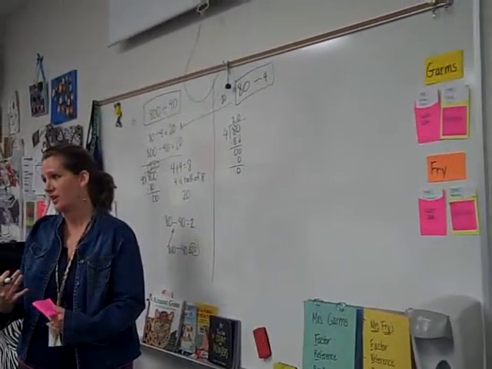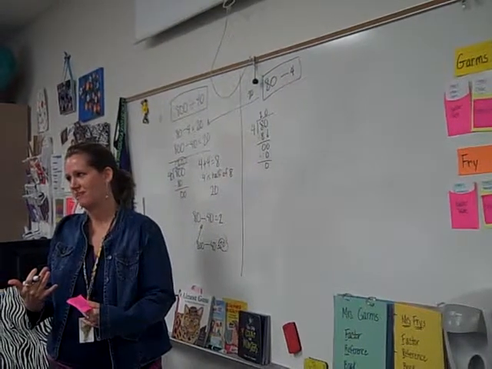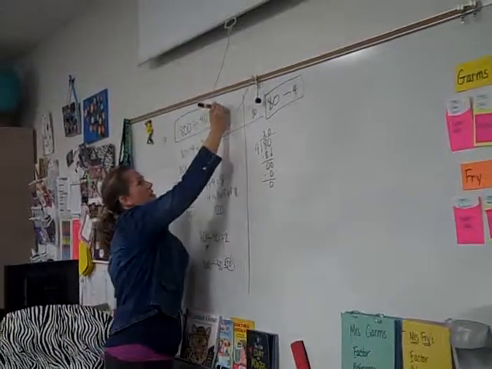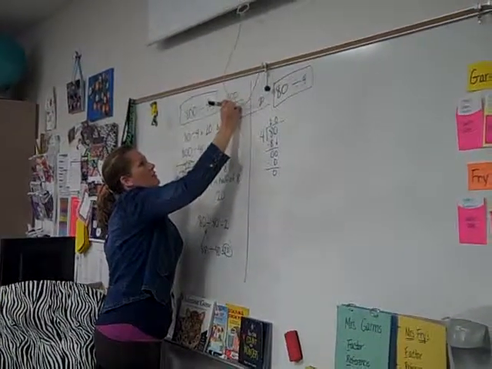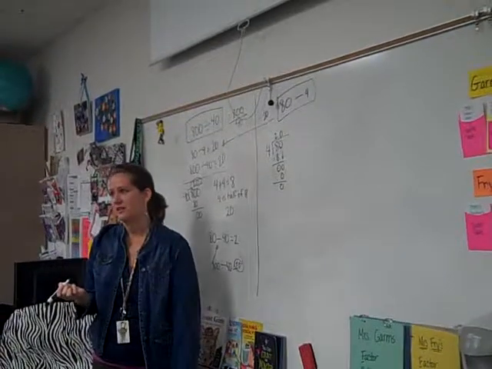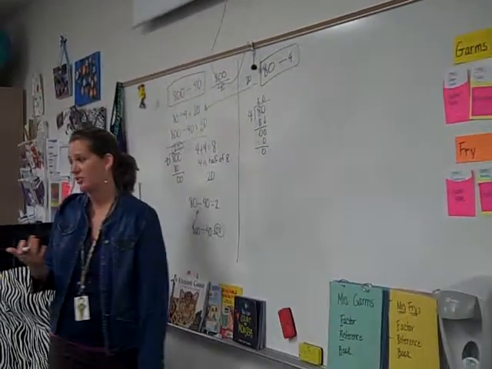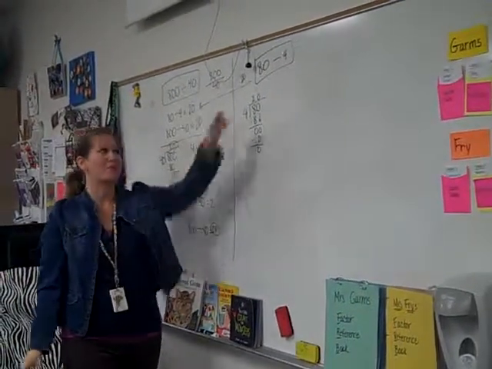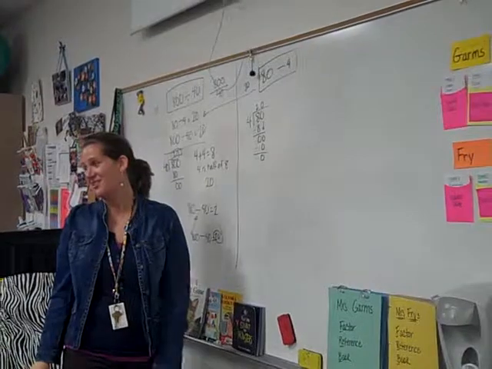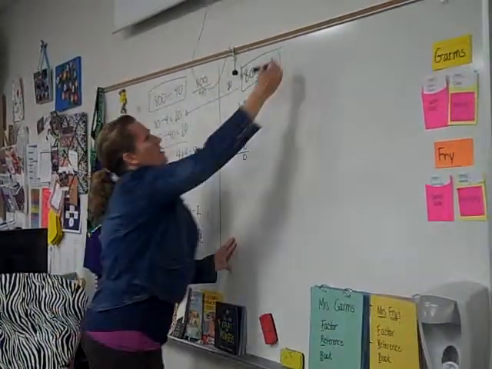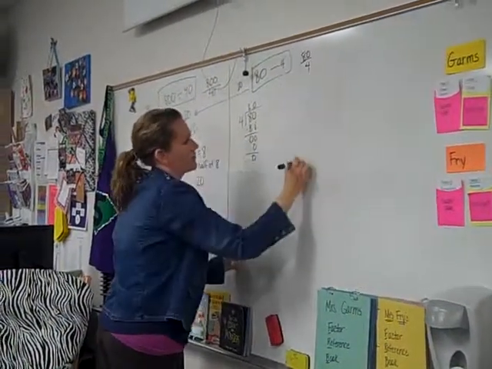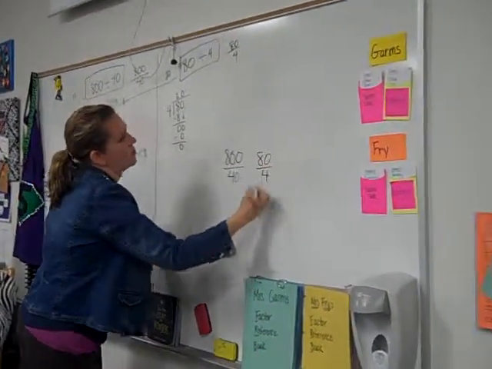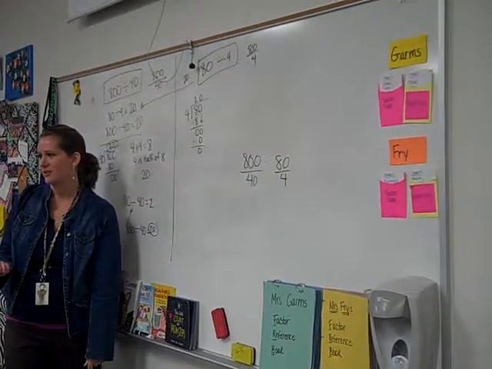It's talking about proportions, right? What did we set it up as yesterday? When I introduced it to you, this actually looked like this. Right? Because we talked about that the fraction symbol actually means divide. So then what would this problem then look like? 80 over 4. I'm going to move those two fractions right here. What do you notice about those two fractions?